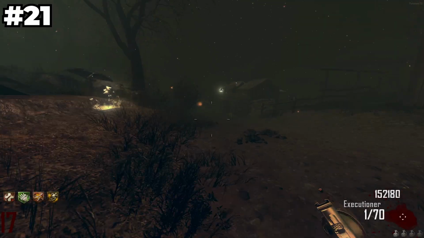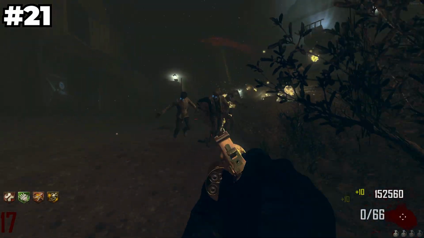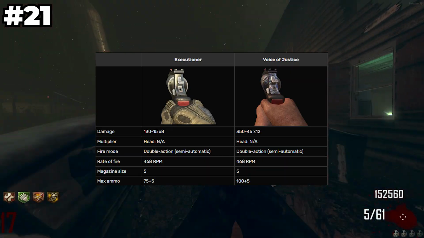At number 21, we've got the Executioner. This one's a bit different from the other revolvers already ranked because it has a lot more damage and stopping power, assuming that you can actually aim at the zombies correctly.